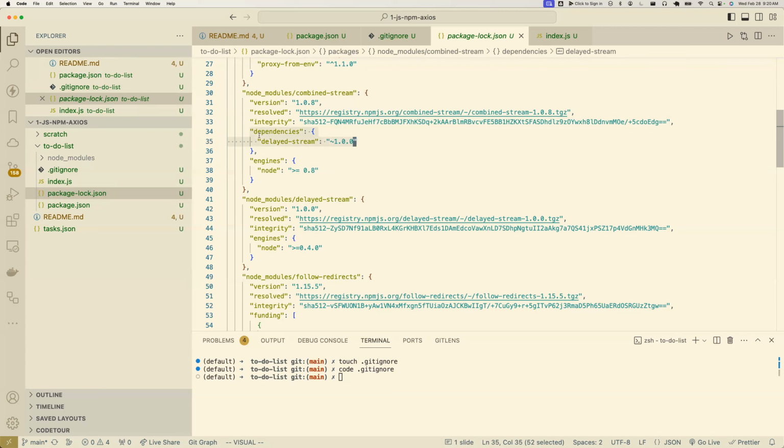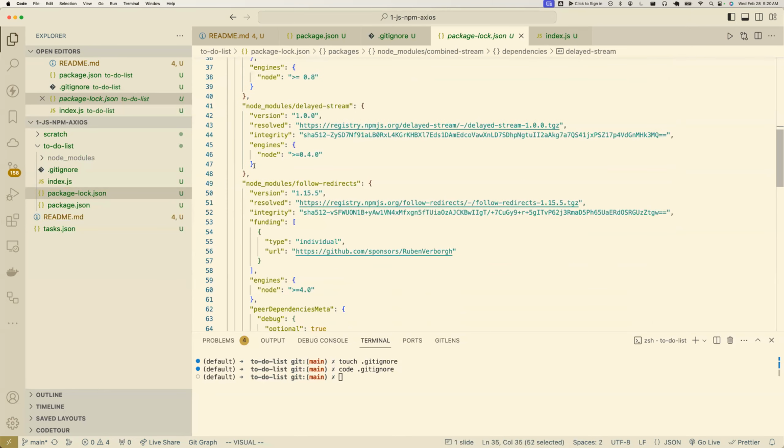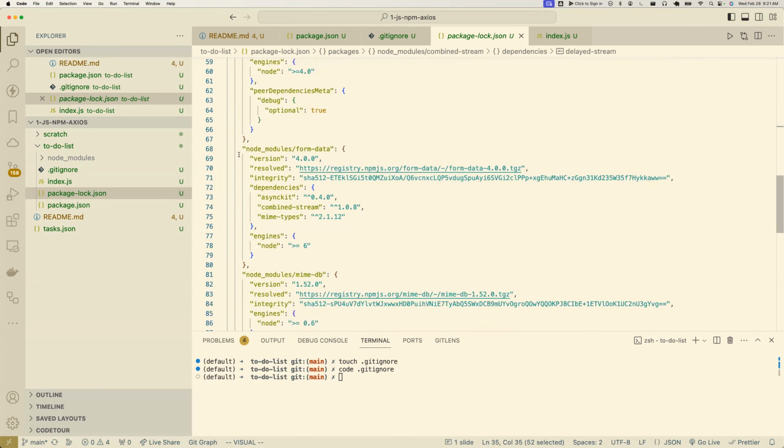So installing Axios was sort of like pulling on the thread because Axios had a couple dependencies and those had dependencies. And all of that is put in the package-lock.json. So this is like the authoritative source of truth for all the dependencies, for all the things that we need to install our project. You never want to modify package-lock.json directly. It should always be generated by NPM, and NPM will update it.